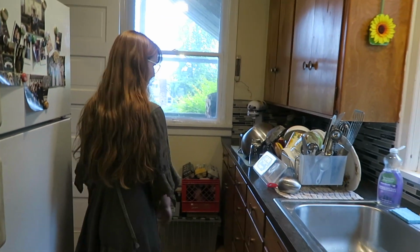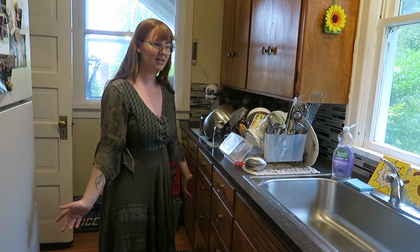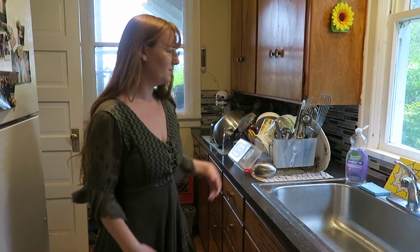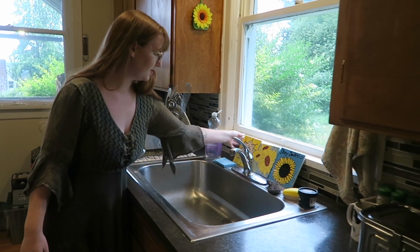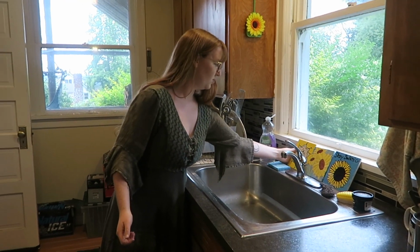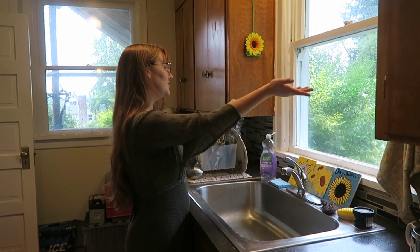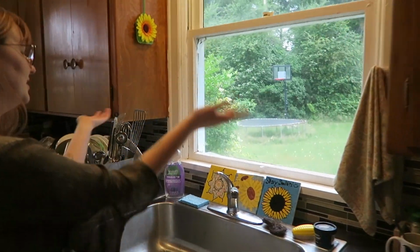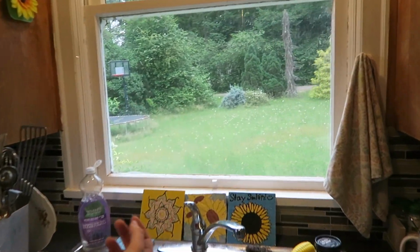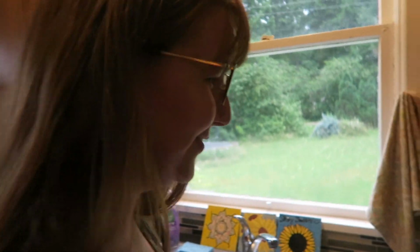Okay, what else? Dish rack, because we don't have a freaking dishwasher, which is like a downside to this house, but at the same time I don't really care. I have all of these tiles here that people have painted and sent to my P.O. box or given me at meetups, which is pretty nice. I love the beautiful pottery, and I love doing dishes because then you can just see out into the yard and there's all the dandelions and the greenery, and it's just lovely. Love that. That's what I see when I do the dishes. Now you get a taste of it for yourselves.